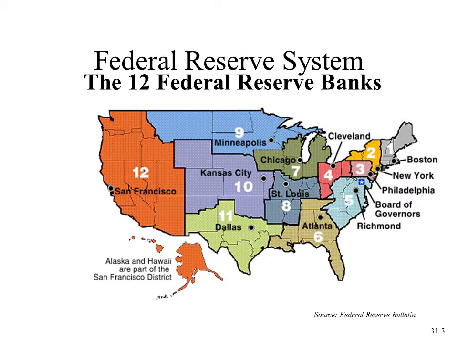So here are the 12 Federal Reserve banks across our great nation: Minneapolis, Kansas City, Dallas, San Francisco, St. Louis, Atlanta, Chicago, Cleveland, the mistake on the lake, Boston, New York, Philly, and of course Richmond. Now, it makes more sense for us to have a Federal Reserve System with these 12 banks across the country because we have a large and diverse economy.